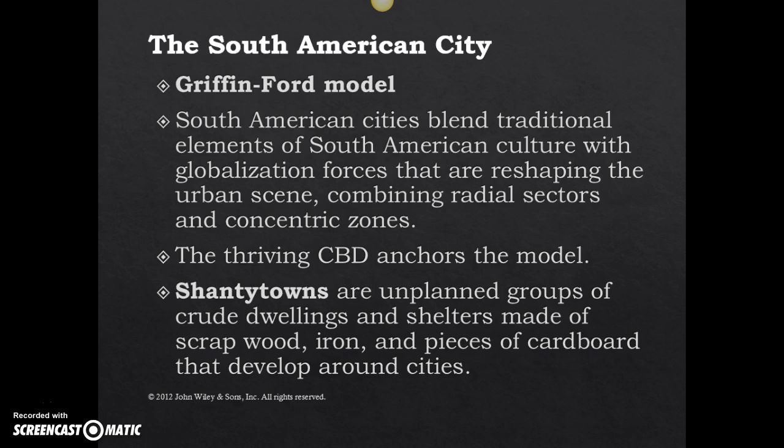So if you've seen some of the other mini lectures talking about some of the North American city models, you'll know exactly what I'm talking about when I say concentric zones and radial sectors, right? It's a combination of the concentric zone model and the sector model. As with pretty much any city model, there's a thriving CBD, that central business district, that downtown area, that really anchors the model. It's the heart, or the center, of the model, right?